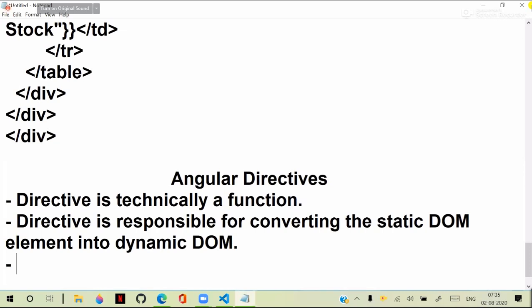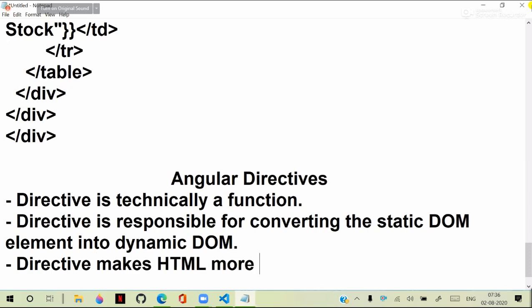That means the static DOM elements are converted into dynamic DOM. And important is they make HTML more declarative. So a directive makes HTML more declarative.